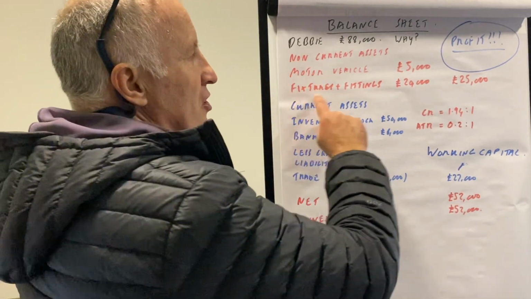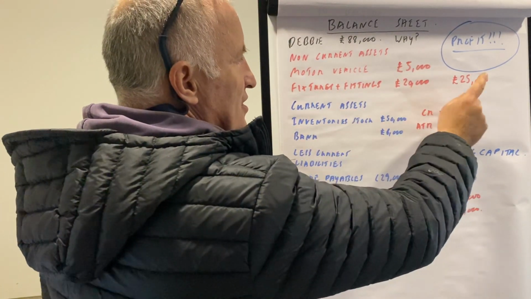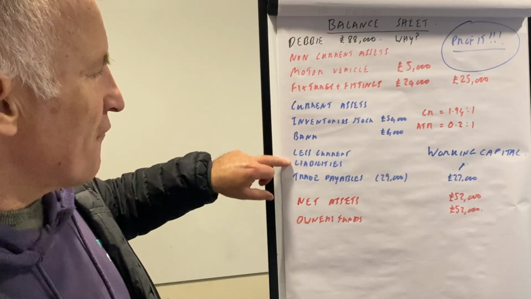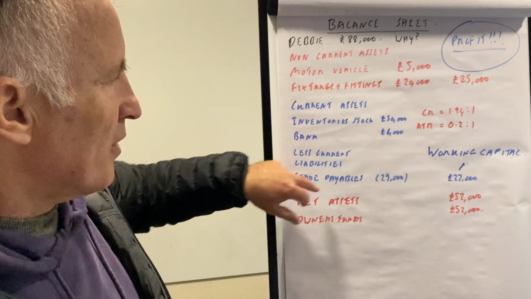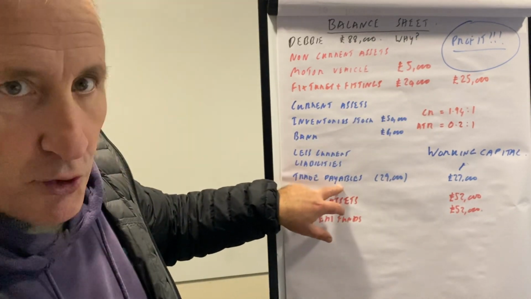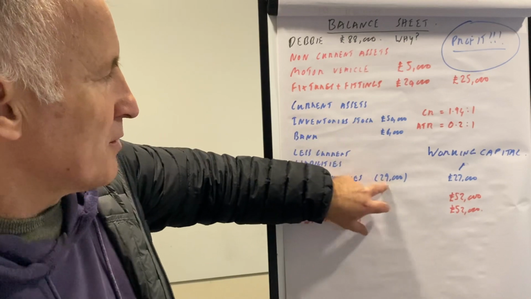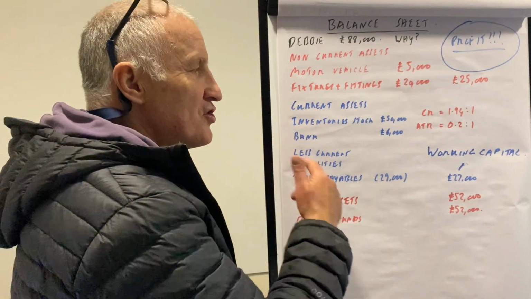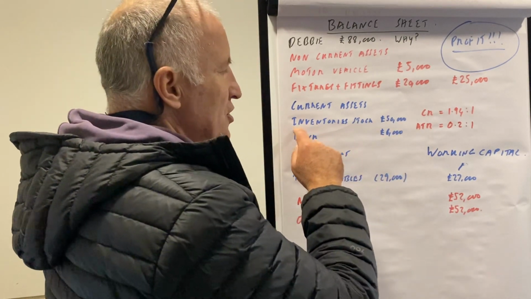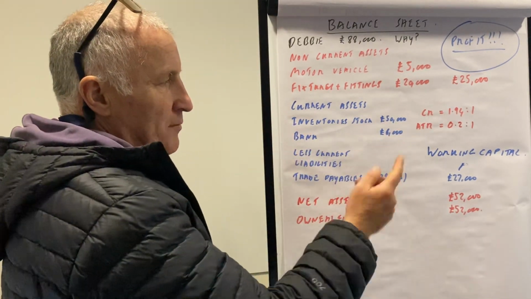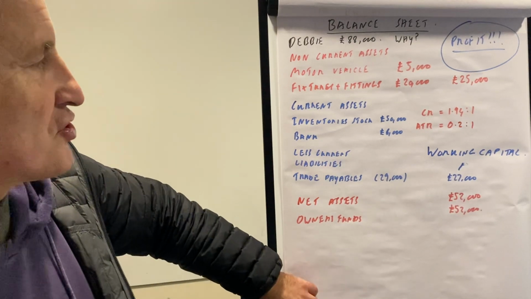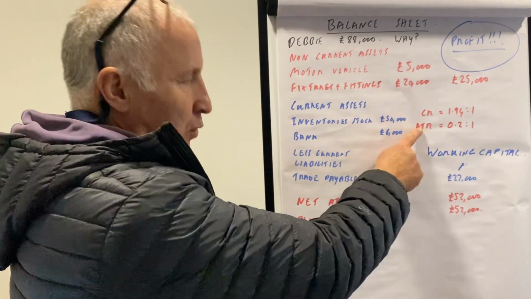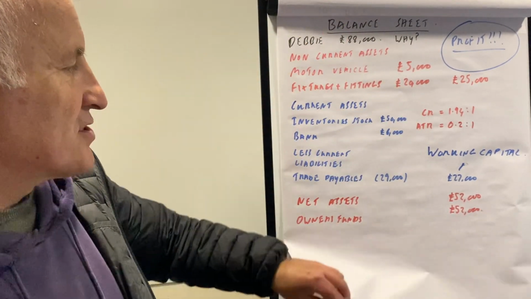So we've got the usual current assets, the non-current assets, the fixed assets, or capital expenditure, 25,000 quid. We can very quickly tell from here that the current assets are almost twice as big as the trade payables. In fact, if you work it out, 56,000 divided by 29,000 is 1.94 to 1. Your current ratio looks excellent. But once you do the acid test ratio, remember, which excludes stock, it is 6,000 divided by 29,000, which is 0.2 to 1. Okay, so that would suggest, as it should be 1 to 1, there's a big liquidity issue going on there.